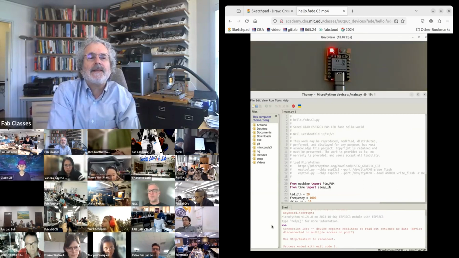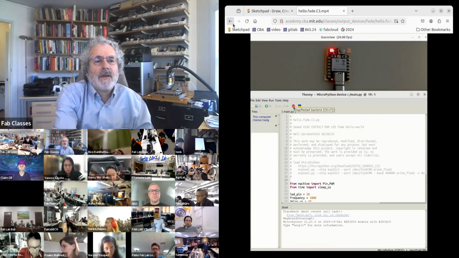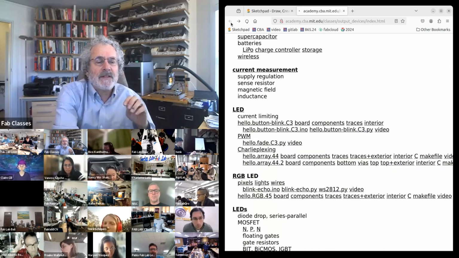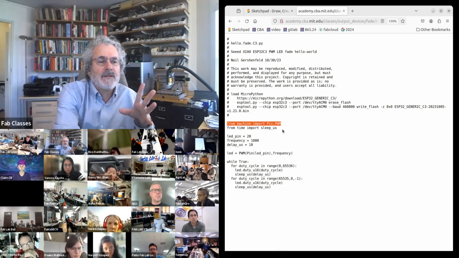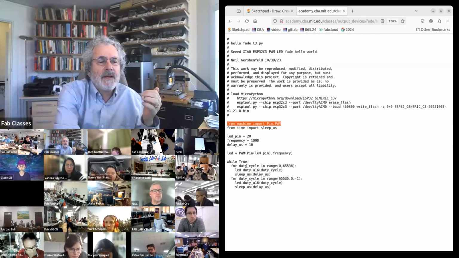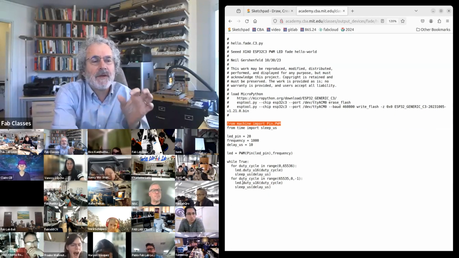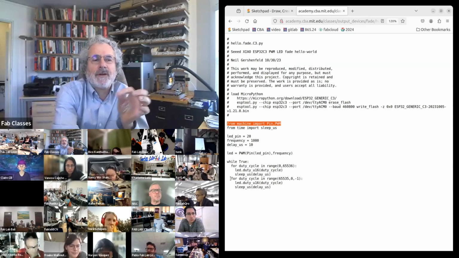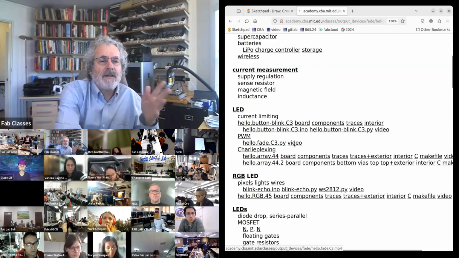And now you see the LED continuously varying intensity. So this is like when your laptop fades in and out. So what I'm doing here is in MicroPython, I'm using pulse width modulation that it knows how to do. I'm setting the off time versus the on time. And here I'm stepping over, making the pulses longer, so it's getting brighter. And then here I'm making the pulses shorter and it's getting dimmer. And so that little bit of code then gives me the fading LED.